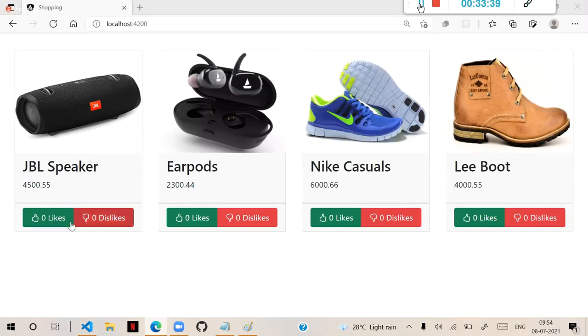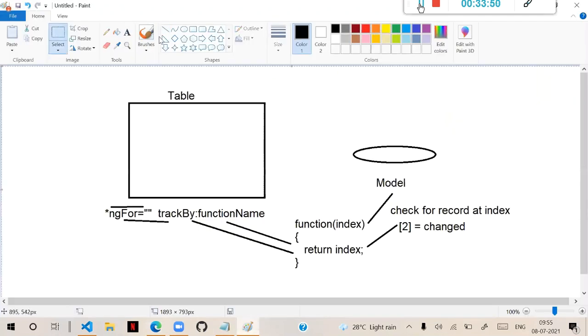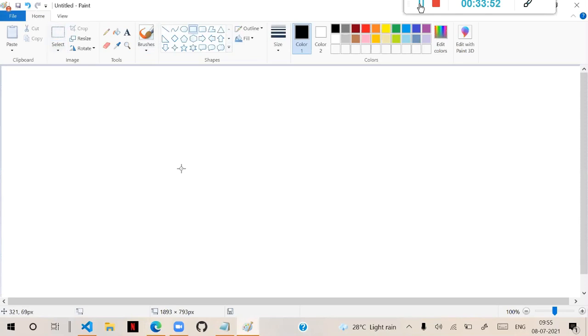These two buttons are repeating for every record. The issue you will face in iterations is that you designed only two buttons, but they are iterating. That means you have two buttons in a card: one is the like button, another one is the dislike button.